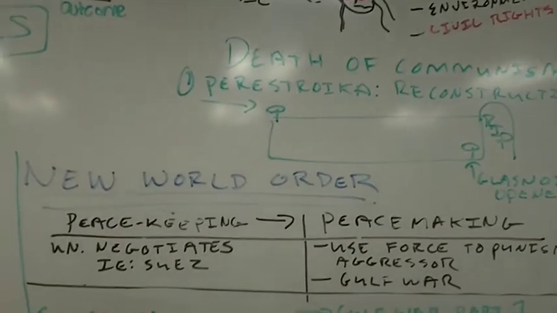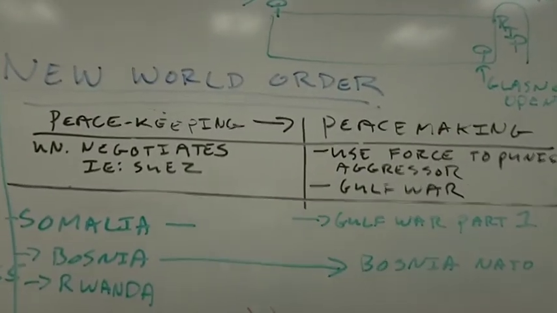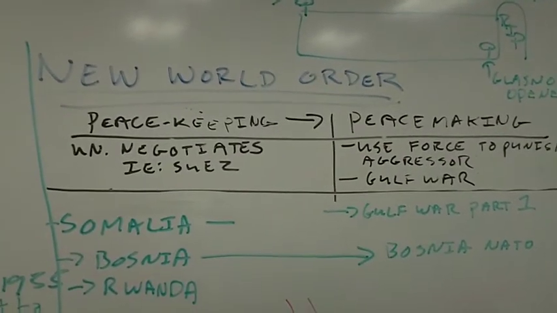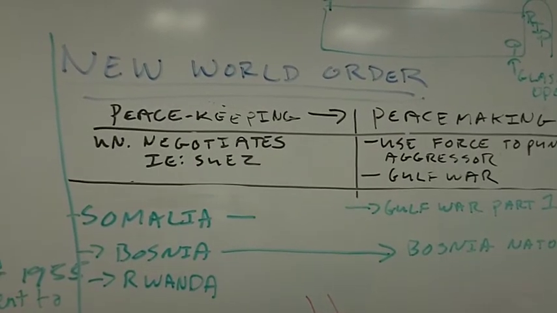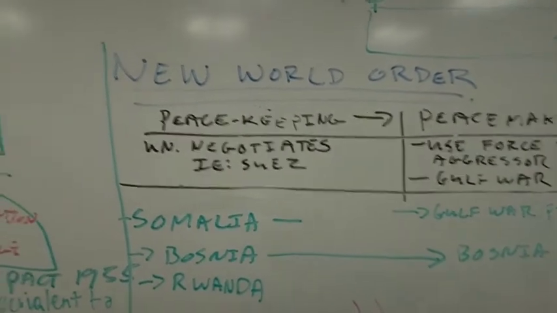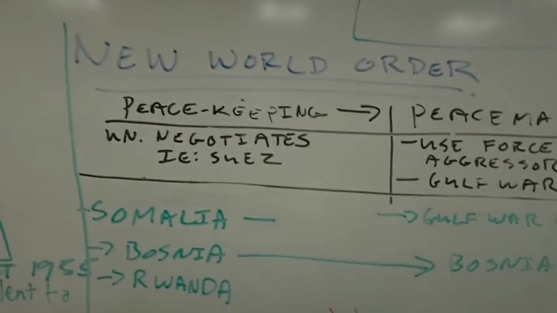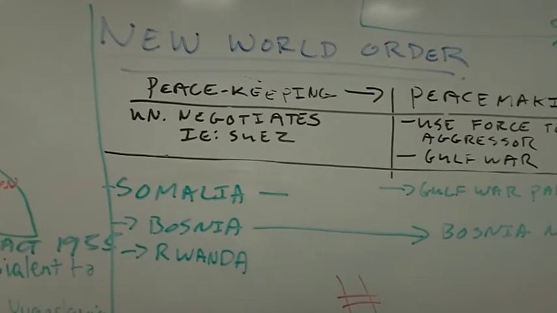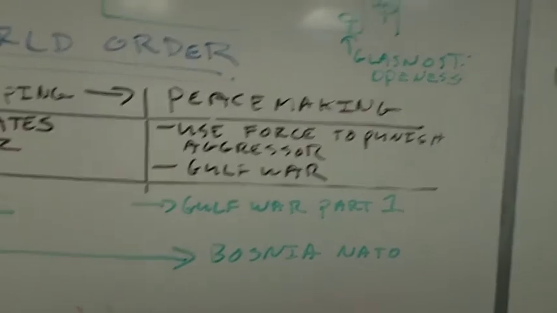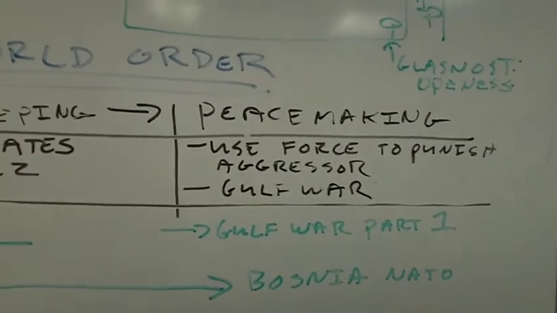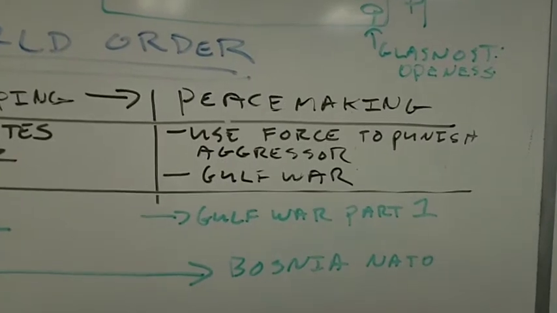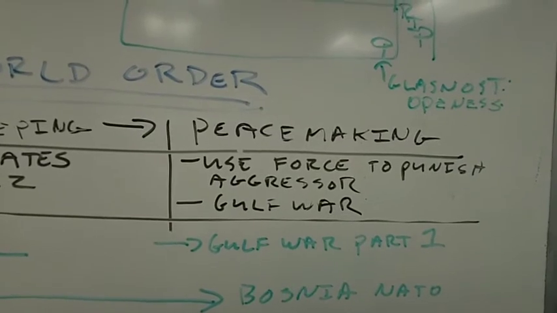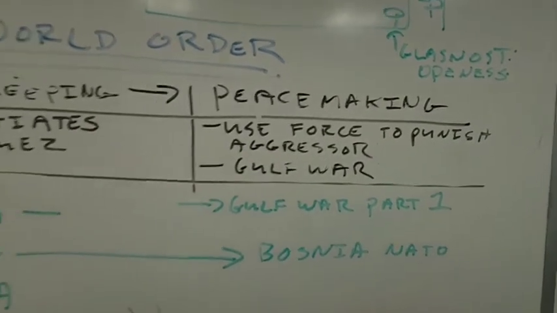After the Cold War ends, there's a new world order in 1991 and onwards. In the past, the method of intervention in countries where there were struggles was peacekeeping. Now, that's where the UN negotiates a settlement, like the Suez Crisis. So they send in peacekeepers who separate both groups and say, hey, let's find a conclusion that's amicable to all of us. And then there's peacemaking, which kind of marks the era where the U.S. dominates politics after Russia. And peacemaking is when you use force to punish an aggressor, like the Gulf War. So we send in tanks, we send in bombs, and we say, if you're not going to be peaceful, we're going to make you be peaceful.